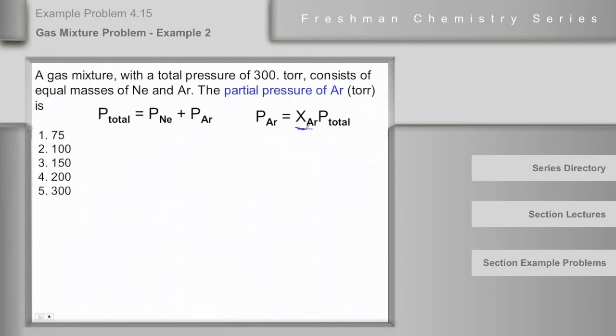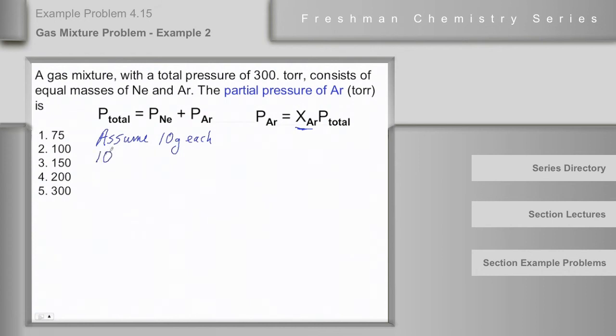Yeah, the trick is you have to assume some mass. But it doesn't matter what mass you assume. You can assume any mass that you want and just follow through and calculate the number of moles, because the mole fraction is a ratio. So it does not matter. So let's assume, I think I assumed 10 grams. 10 grams of each gas. It doesn't matter how much, just so you're consistent about this.